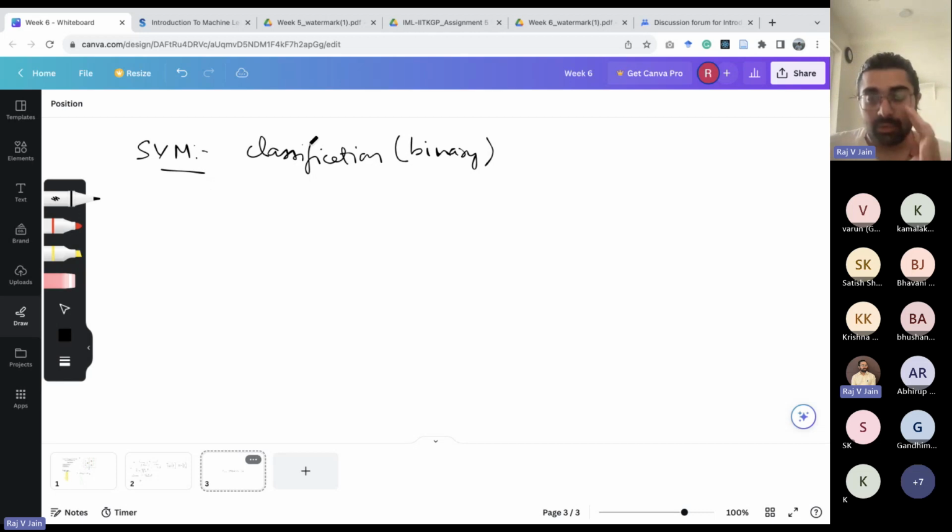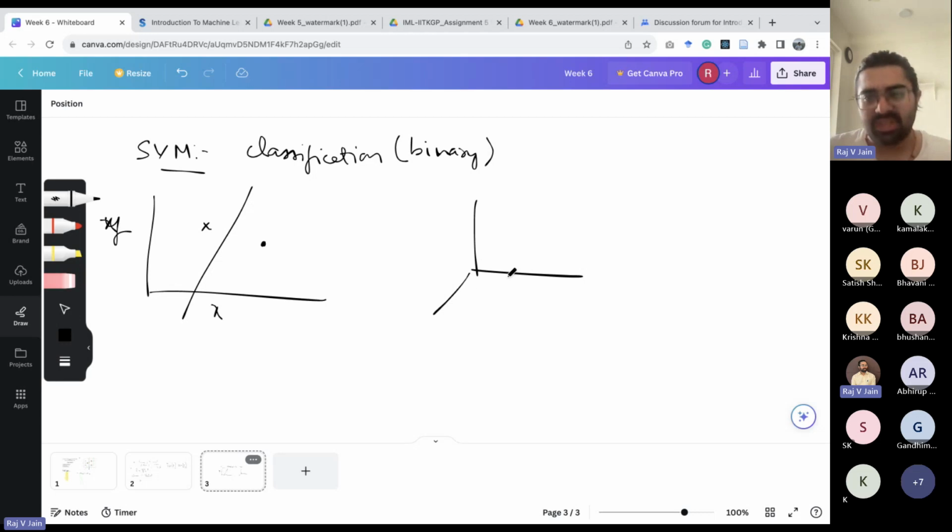Now the point is, where is this kernel thing coming into the picture? Let's say I have two points like this, and I want to classify these two points. I can either do it in this space itself, for example the x and y space, or I can go to a higher dimensional space, let's say the x, y, and z space. I will mark this point x somewhere here, a dot somewhere here, and then draw a hyperplane here. This is where the kernel idea comes in.